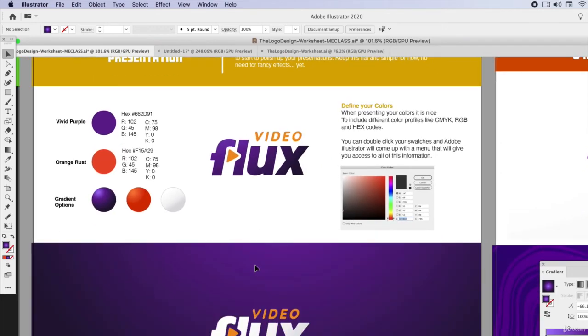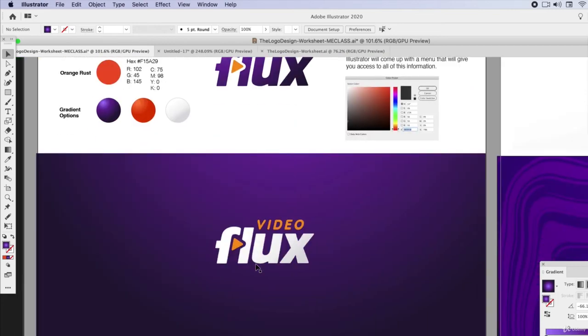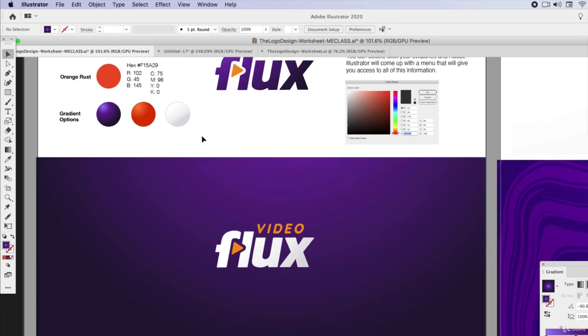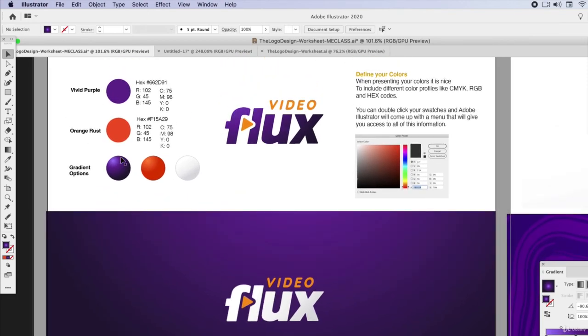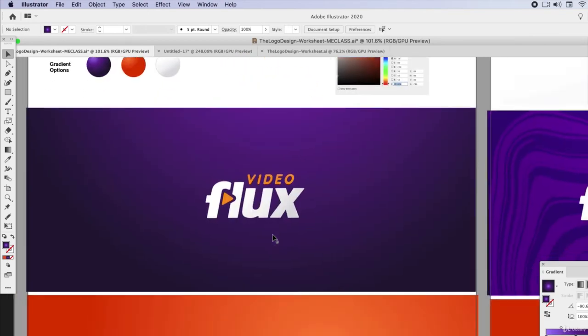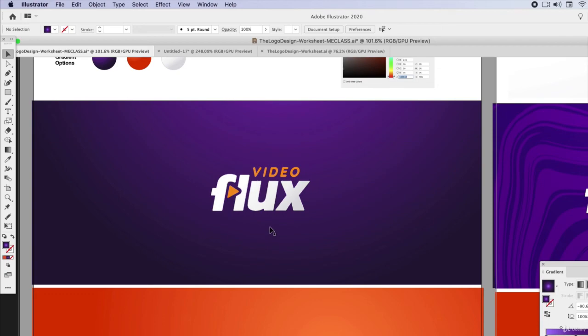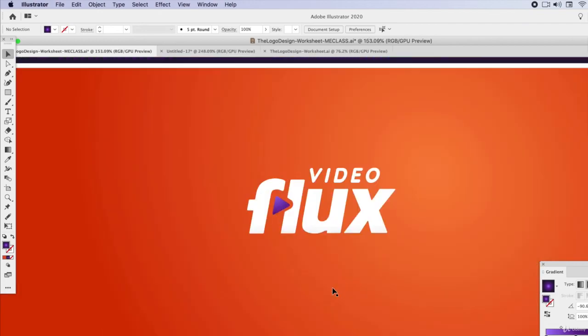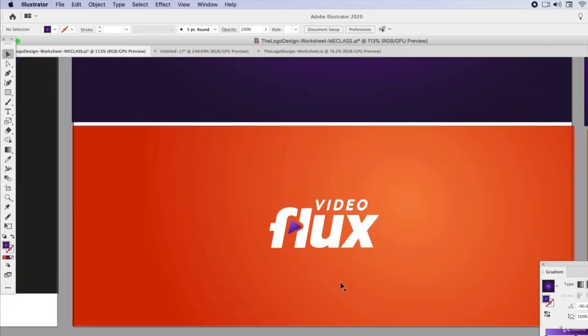So this is where adapting it and showing different colors is really important. How does it look on this purple gradient background? Since this is our color palette now, we're going to work with just these colors. How does it look on a purple background? We reverse out this with orange. We keep that orange and we have this be white. Also, alternative backgrounds, maybe we want to have that bright orange be a part of a background for the logo and a part of the brand.